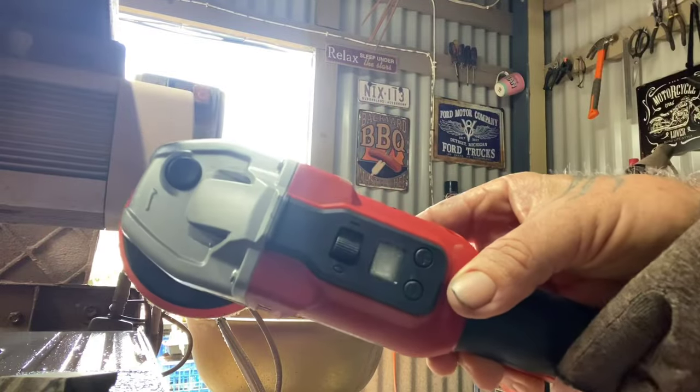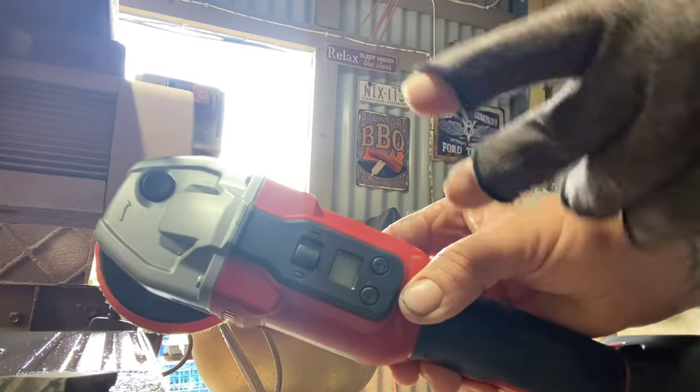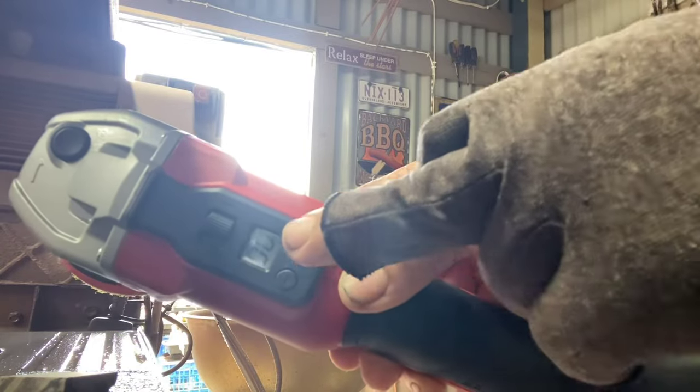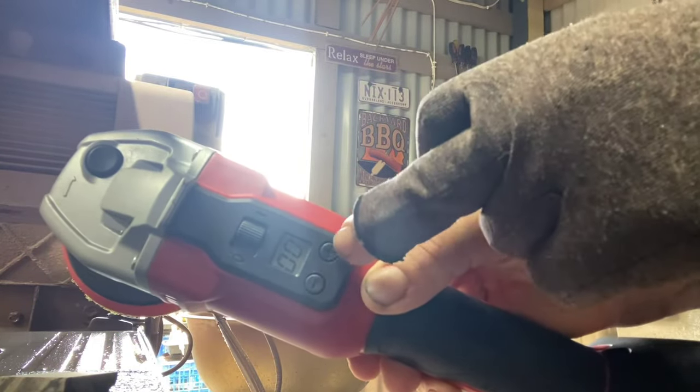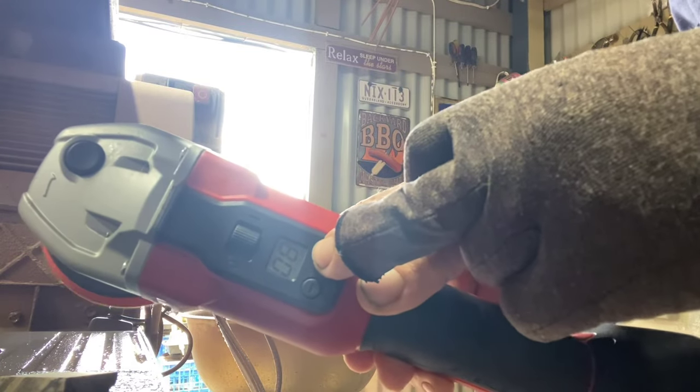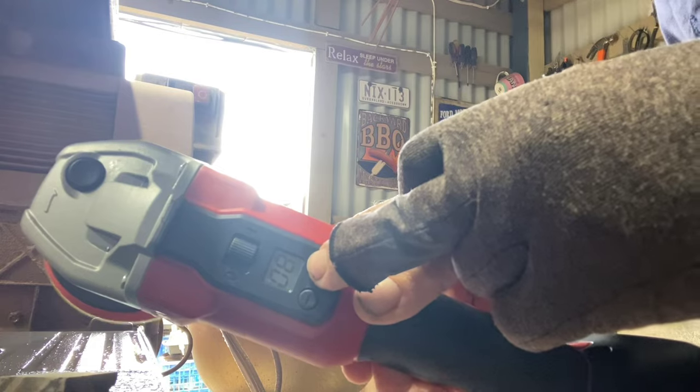Just a look at the new polisher. It has an on-off switch that always starts at zero speed, and then we use our increment buttons to bring it up to speed.